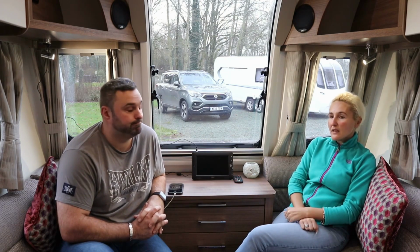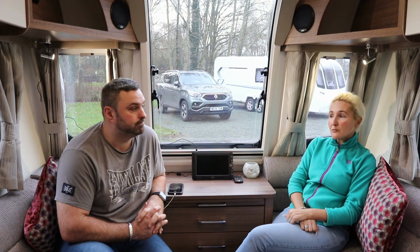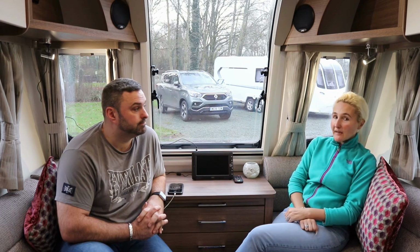So let's move on to the benefits of the smaller caravan. They're basically all the things I've just said were negatives for the bigger one. The smaller one is easier to get on the pitch, it's easier to tow, it's easier to put your security on, manoeuvre around. Lots of benefits. If you're doing short trips, a smaller caravan's probably going to be a lot more practical for you. However, once you're set up, it's a small caravan.